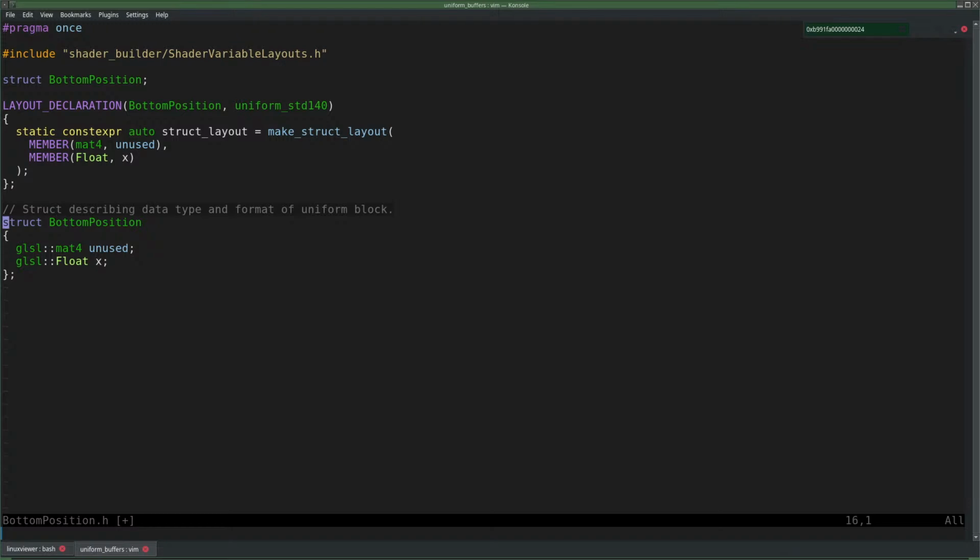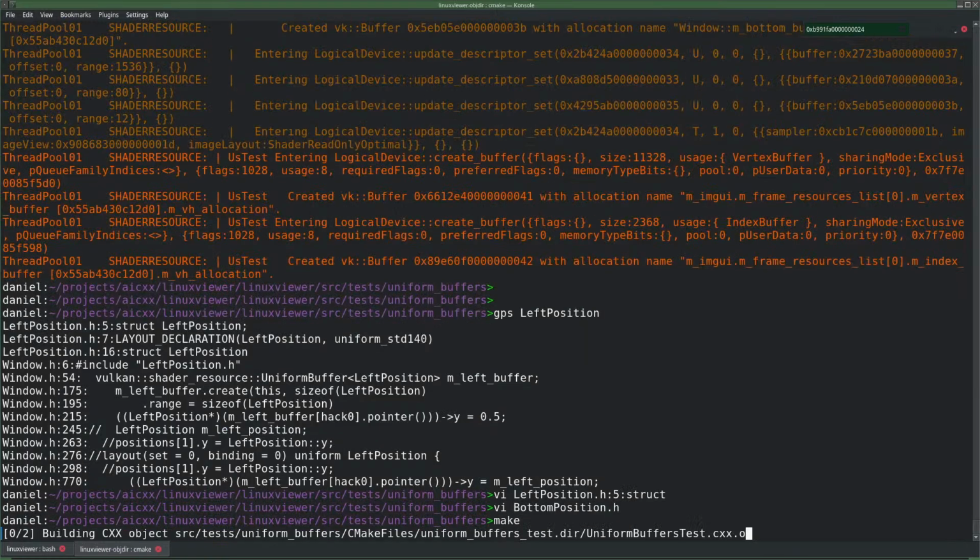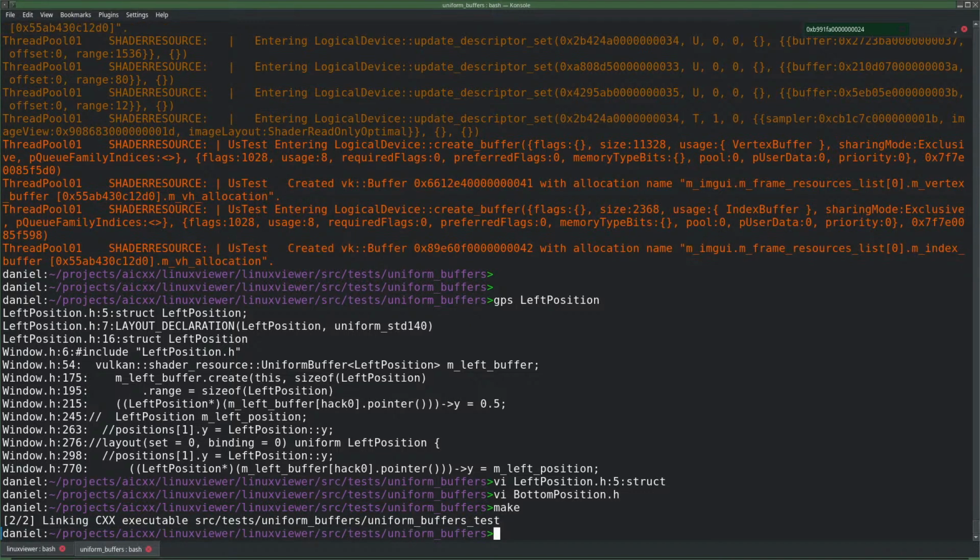So now the offset of the float is the same in left and bottom. So if now we swap them, then I'm kind of interested in what happens. Maybe they will react to the wrong slider, but at least we should see values, I think.